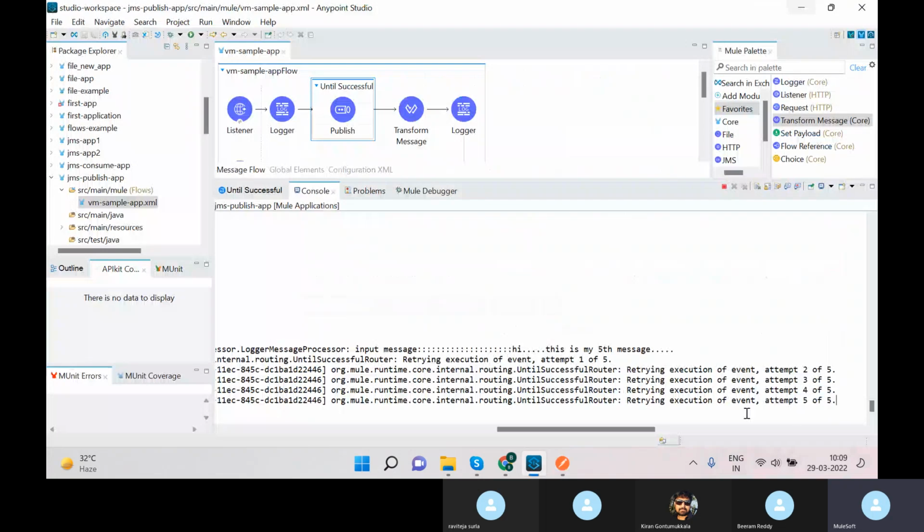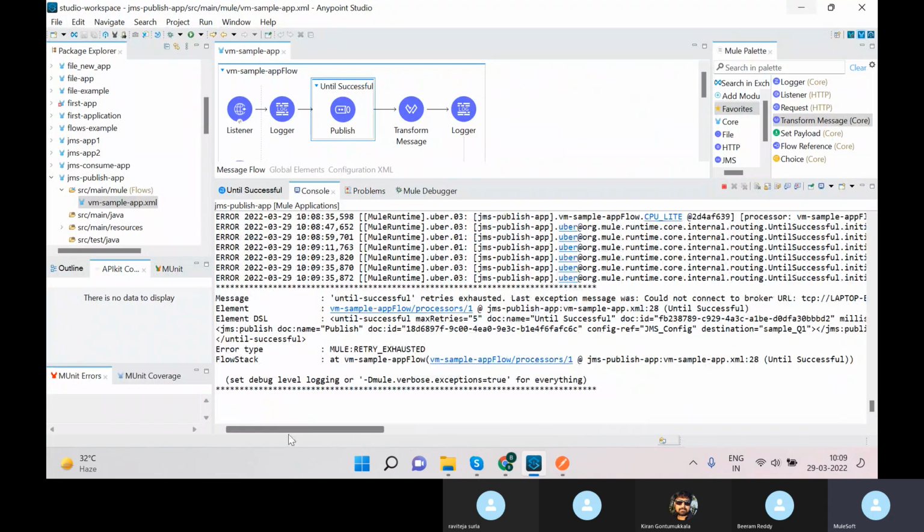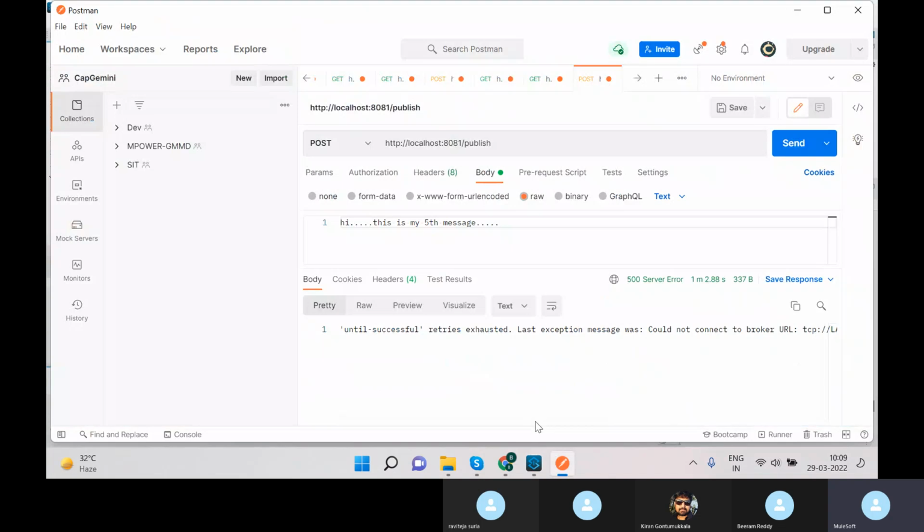So in this scenario, we will get the error after 10 seconds. Here you can see, yeah, now we got the error, failing because of this retry exhausted. It will show this kind of error message, retry exhausted, internally, but it will show the exact root cause. Now you can understand, even if you are applying the retry, it will retry multiple times. If in between the server is not coming back, then it will throw the error.